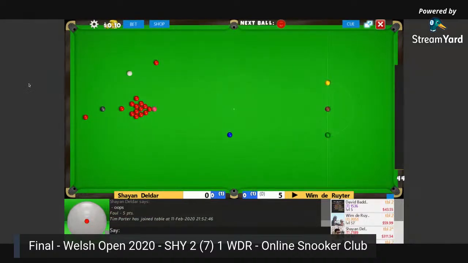Good evening and welcome to live coverage of the Welsh Open between Cheyenne Deldar and Wimderuta. The score is 2-1, first to four. Wimderuta on the table, trailing by one frame, playing against a new player, Cheyenne Deldar, who's obviously accomplished and ready to step into the business end of a tournament straight away.